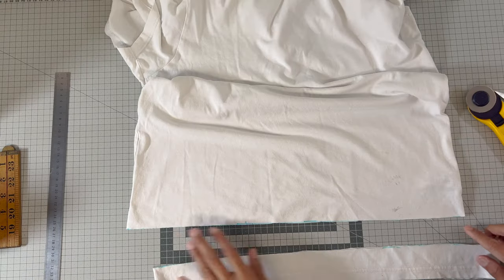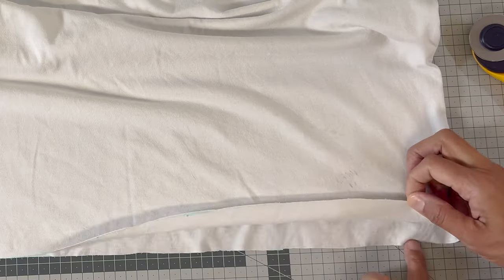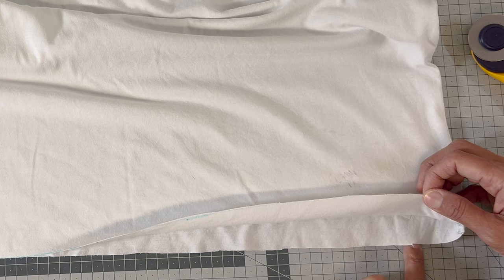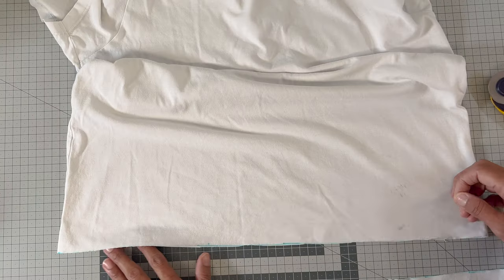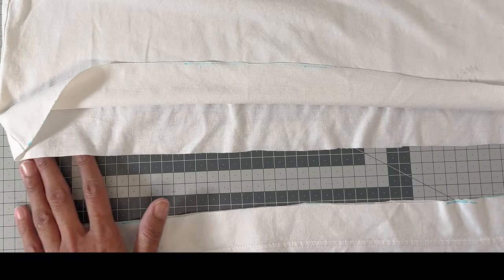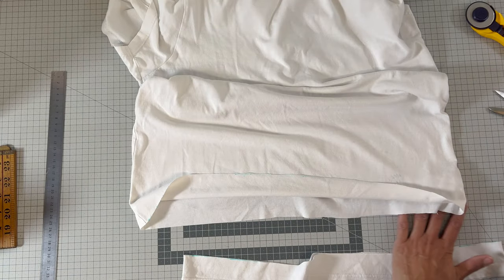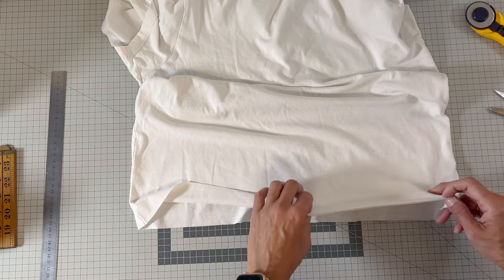You can see with the scissors I'm not perfectly straight — I'll get jagged bits. If I wasn't very practised at this, I could get really bad jagged bits. With the rotary cutter you can see how smooth that's come out. So you can see why people find using a rotary cutter much easier and it gives a cleaner finish to your cutting, so that you end up working with a good finished cut.